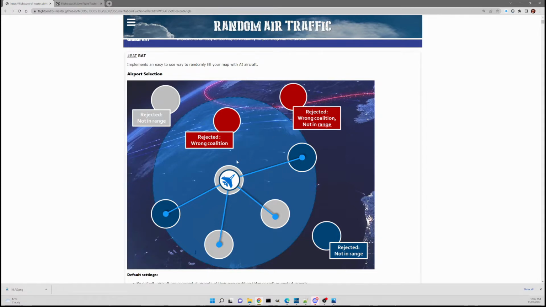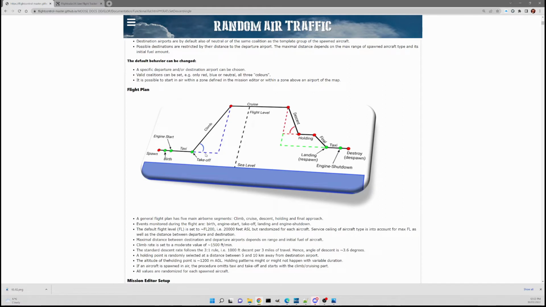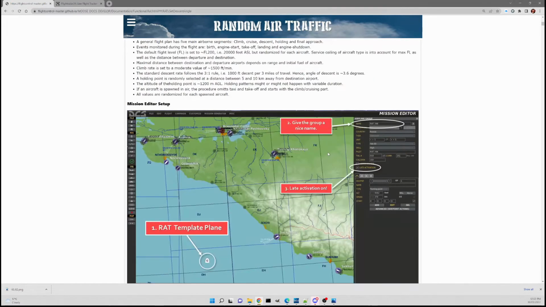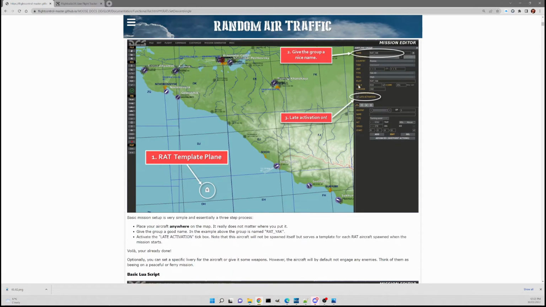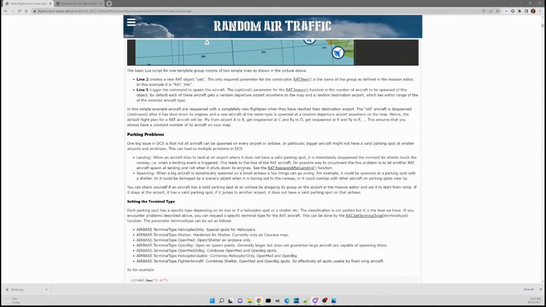So that's its most basic way, but you can tailor it so the aircraft will do a bit more realistic things and fly realistic profiles and altitudes. That's what we're going to look at today. There's an overview of a basic flight plan, how they climb, cruise, hold, land, how to set up a template aircraft, how to write a basic script, and that's what we'll get into now.